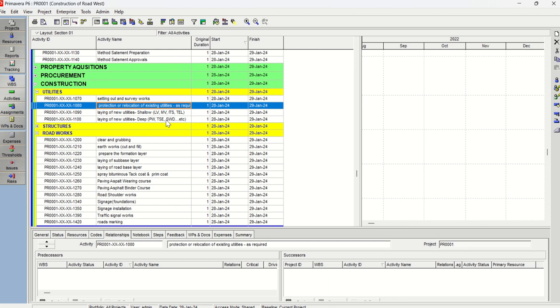So I'll meet you in the next video with the full complete WBS structure with the activity list, but without durations or dates. Our next step would be to work more with our activity list, getting the durations and the links between activities. So that will be coming in my next video.